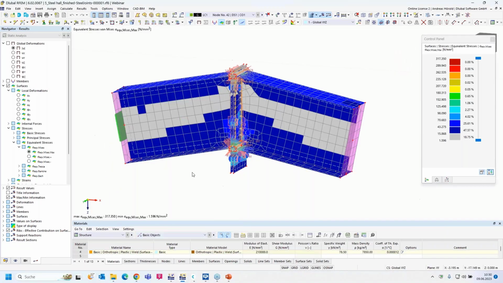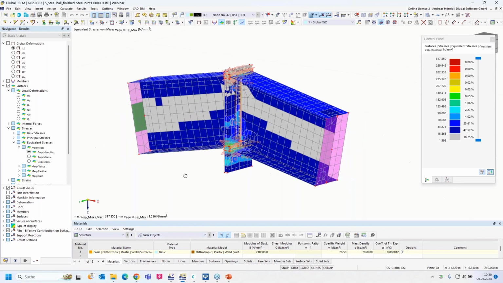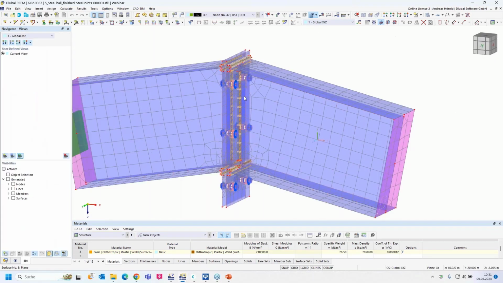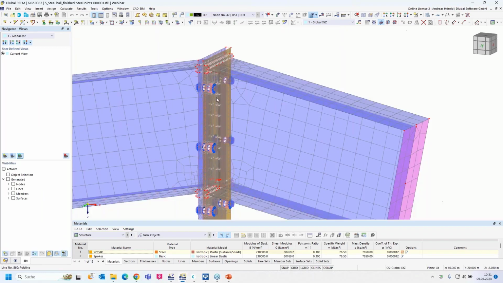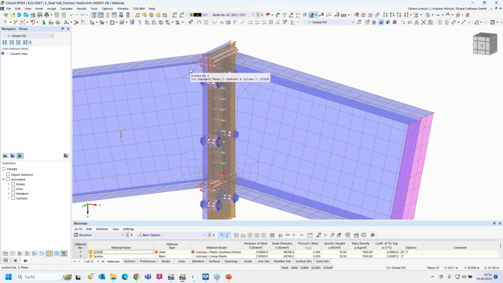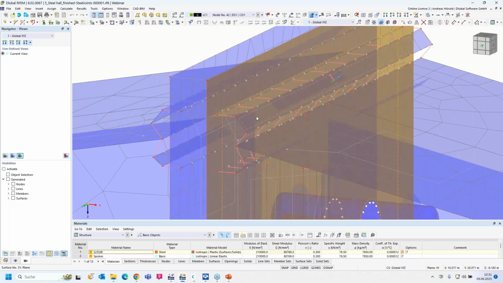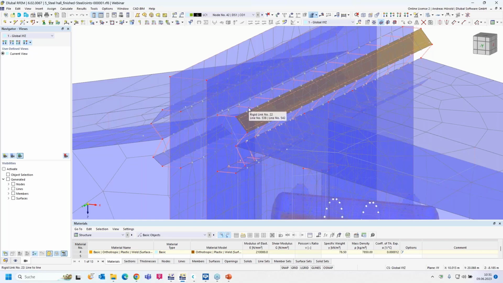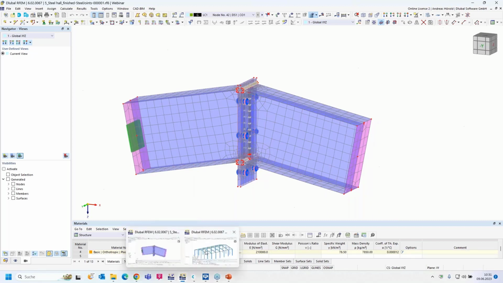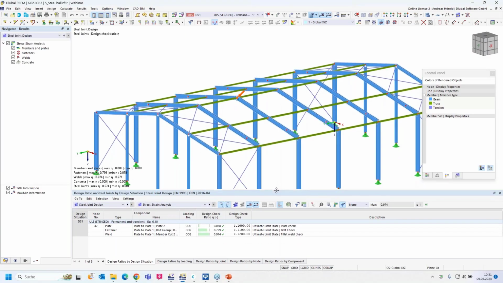I saved that previously. That's the submodel. Now you can see it, where I don't display the results. You can see the plate here, then the bolts with such spokes, that are help members. So then here you can see the weld, the surface of the weld, and then there are such rigid links. And that's the submodel that is calculated in the background. And usually you only see the results here.